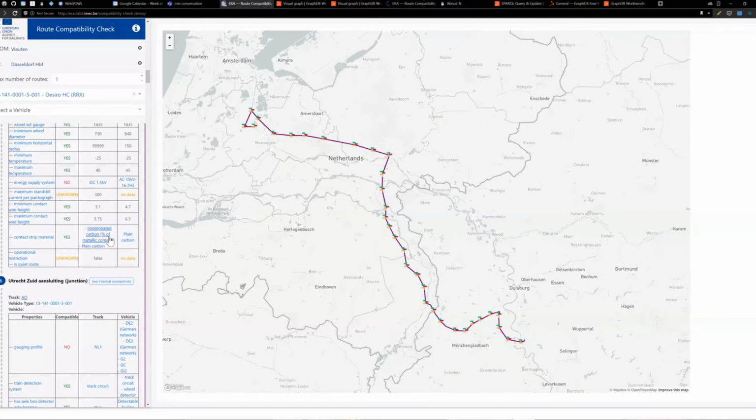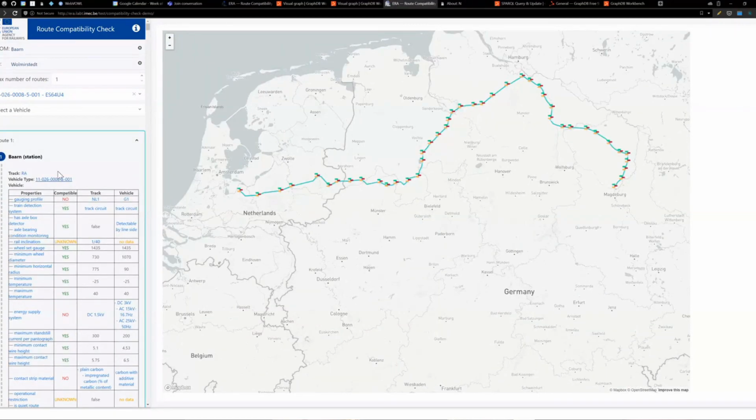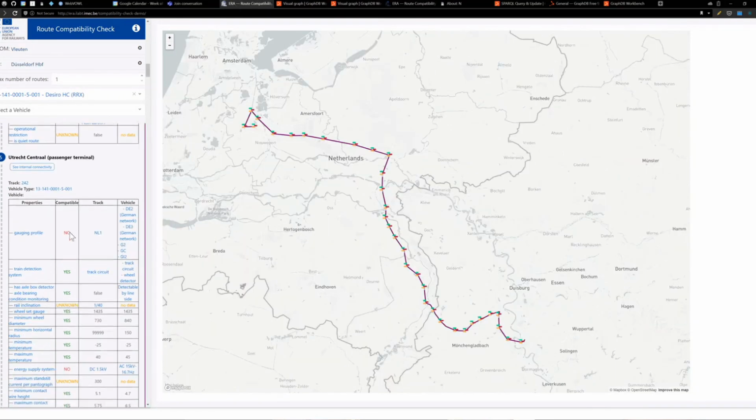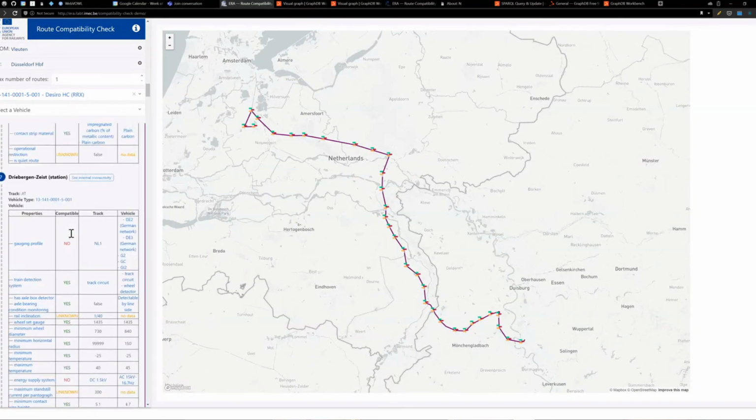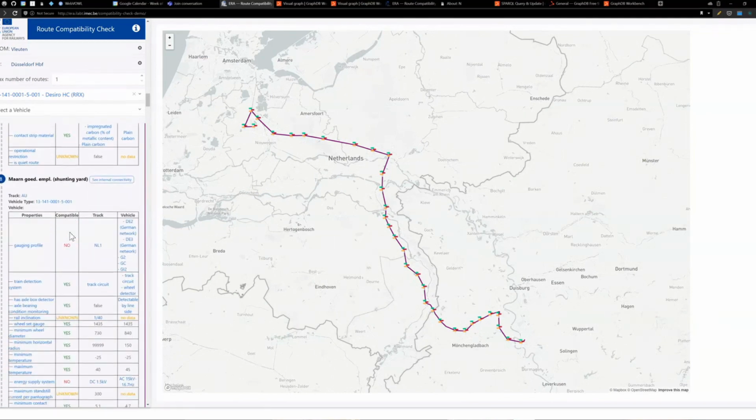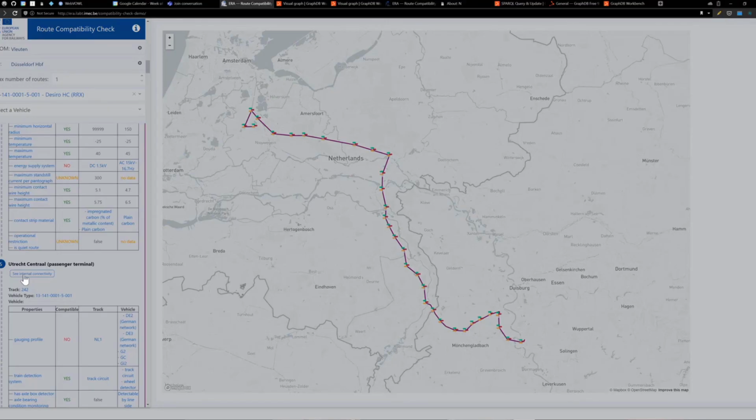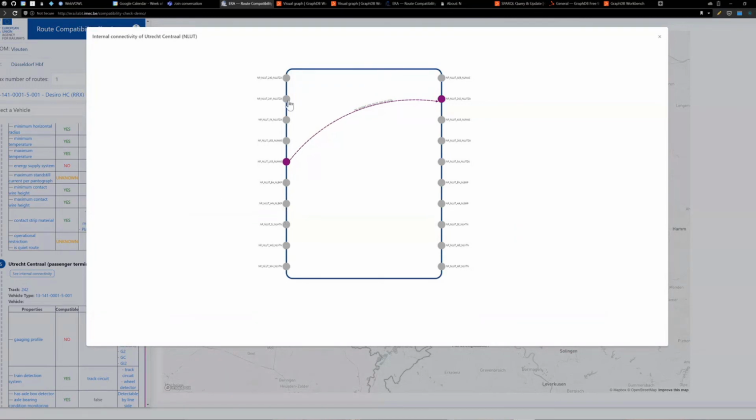It's now available. The other interesting thing is that when you go inside, the operational point does not show exactly how the trucks are connected. There are several trucks going in, several go out, but you don't know which routes are possible outside. Maybe it's better to show it here with Utrecht because it will have more points. And that's why we just threw in another data set from ProRail, which is an infrastructure manager of the Netherlands. It added this level of detail, which you see now here.